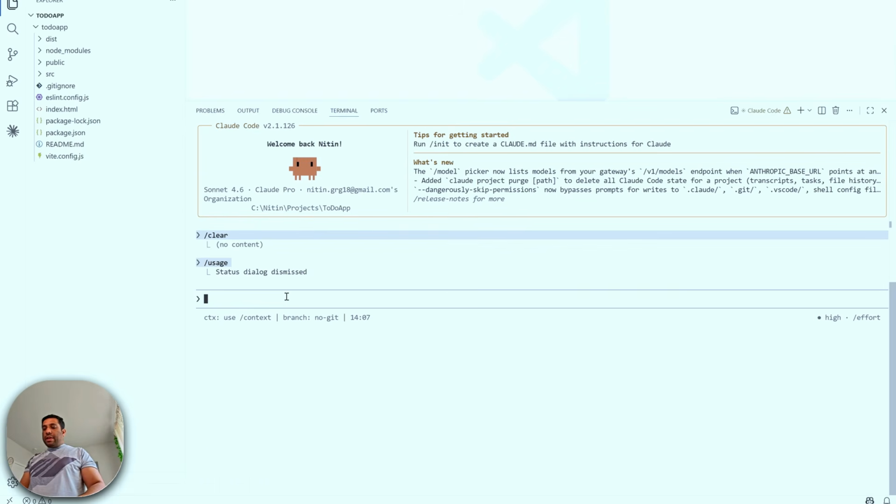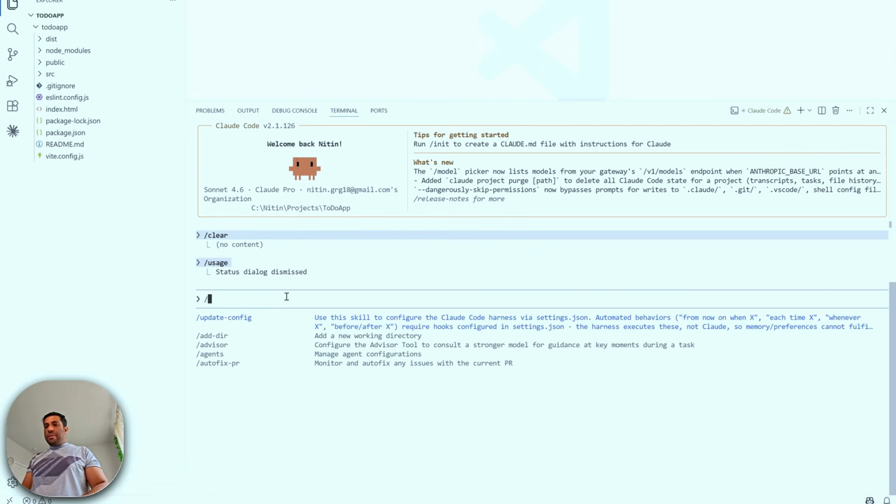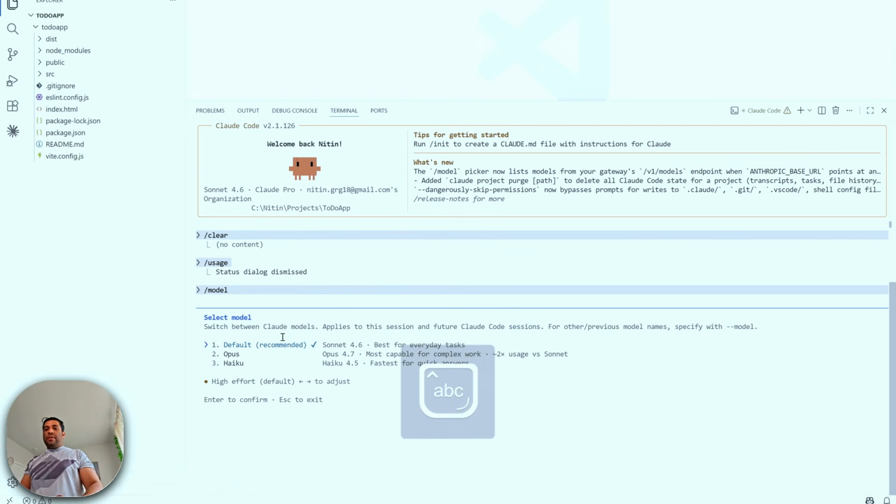Another command that I usually use is model. This helps me see what models are available within Claude, what the default recommended model is, and it also gives a summary of what each model is best for. So if you are doing a regular day-to-day task, then Sonnet 4.6 is more recommended.